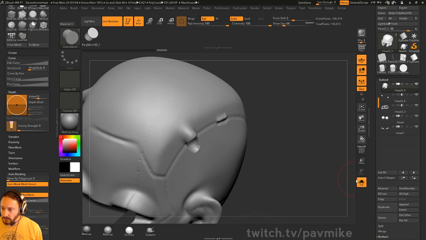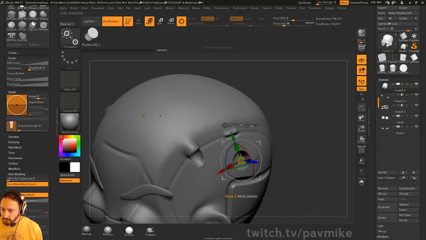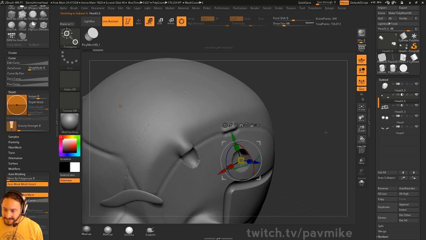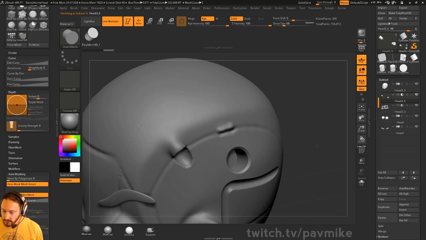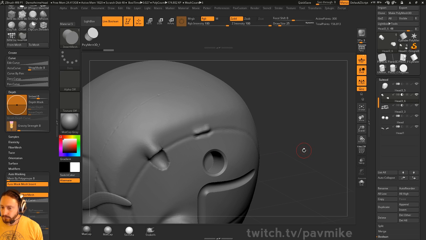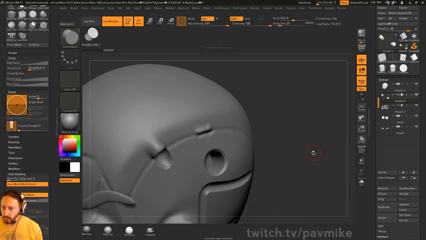So now when we turn on our live Boolean render, we can dictate how far in this goes. And also if you hit D, that'll do our dynamic preview, so it'll make it nice and smooth. Now you can see as I push in, it's going to start beveling out around that end, so we can say, okay, we want that to look like this. And now that that's set in there, that's the way I like it.